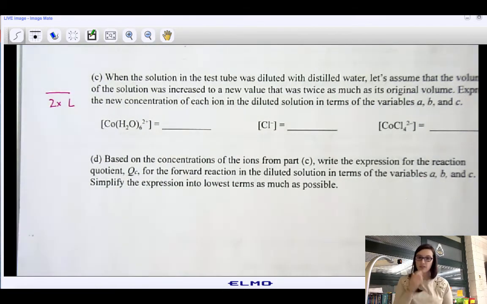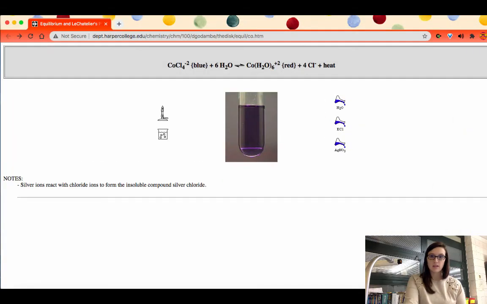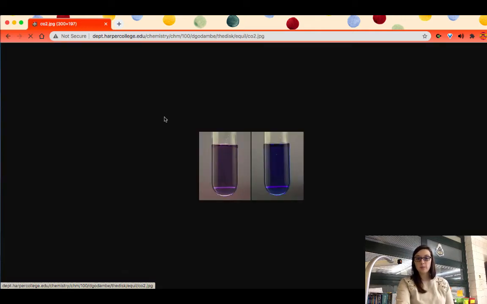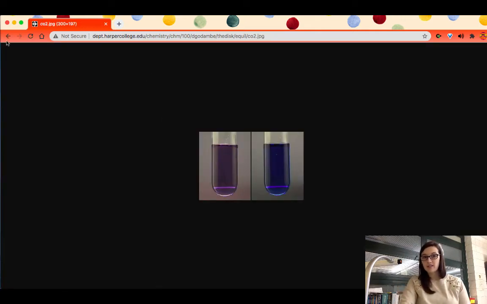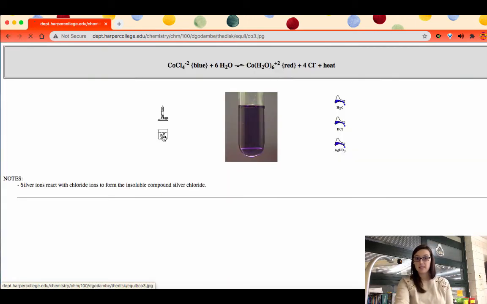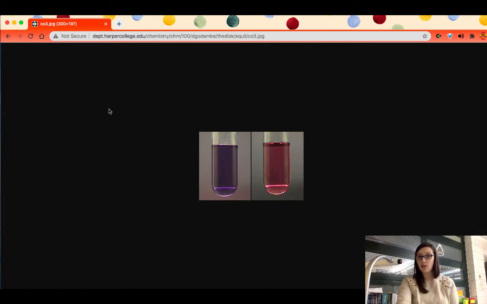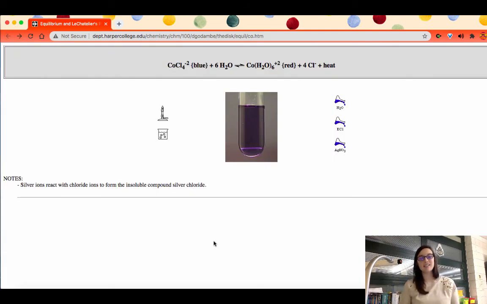And then in the rest of this lab, you're looking at temperature and how temperature affects your shifting and K. So you can click on your Bunsen burner to add heat. So remember, increasing temperature is like adding heat. Decreasing temperature is like removing heat. So based on the shifts, you're actually going to need to figure out if this process is exo or endothermic. So you need to think about which way it shifts and where you would expect to see heat. Should it be as a reactant or should it be as a product?